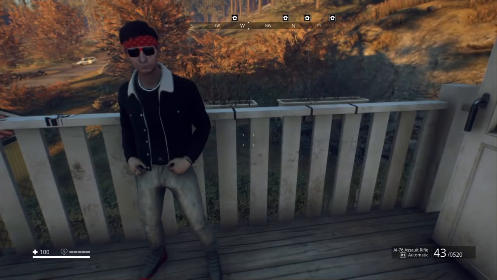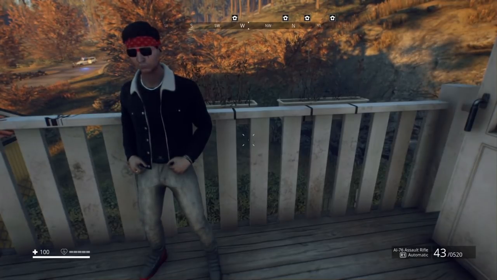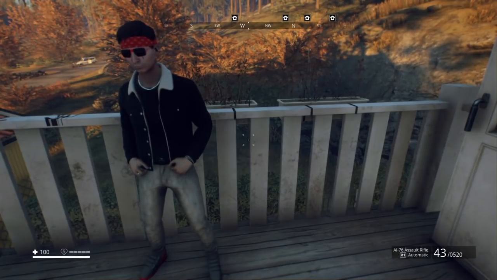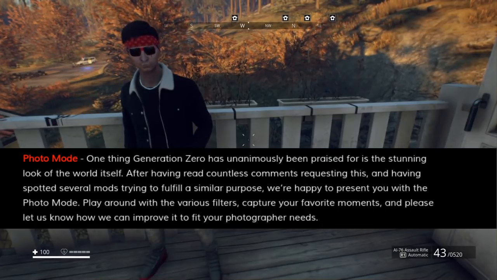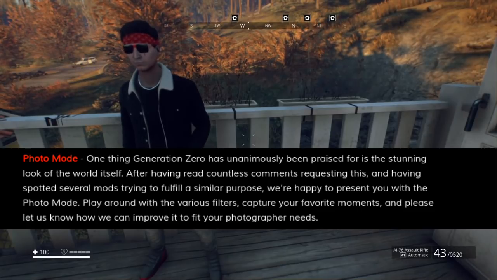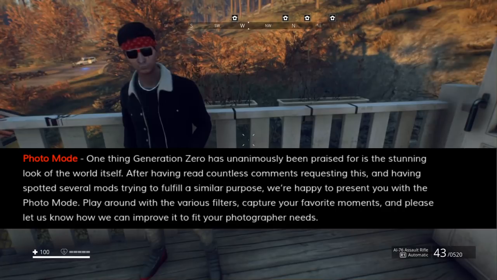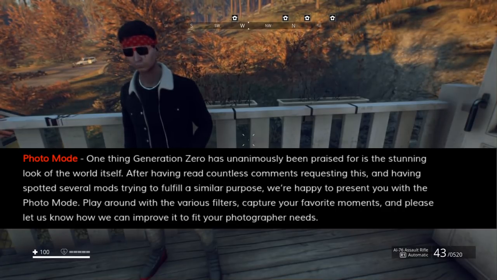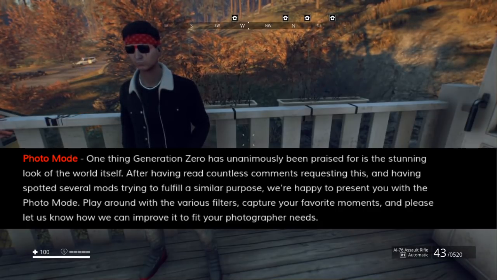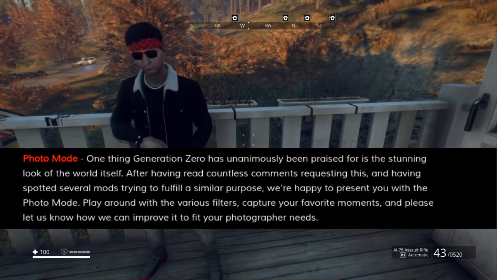This next thing is something that's caused a little bit of a point of contention in the community, but we'll talk about it after reading through here. So, photo mode. One thing that Generation Zero has unanimously been praised for is the stunning look of the world itself. After having read countless comments requesting this, and having spotted several mods trying to fulfill a similar purpose, we're happy to present you with the photo mode. Play around with the various filters, capture your favorite moments, and please let us know how we can improve it to fit your photographer needs.